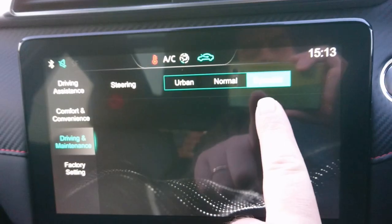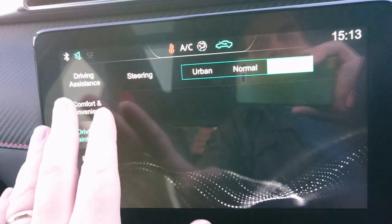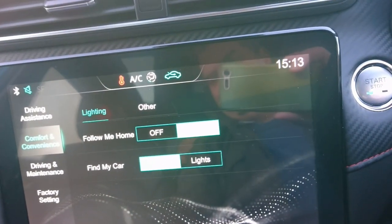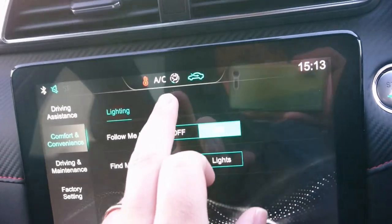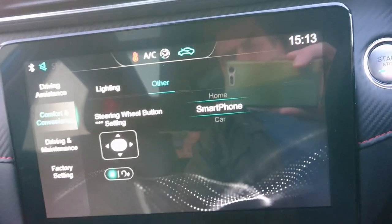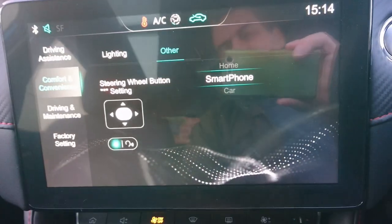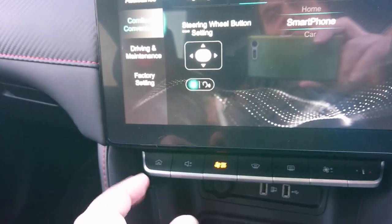The other two steering modes are way too light for me, though my lady wife likes lighter steering. The lighting — find my car when you're using the key fob. And the soft key on the steering wheel — you can actually change that to go to your smartphone or whatever you want to do. It's useful to put the home button label on it, because unless you're familiar with this system you wouldn't necessarily know that's the home button.